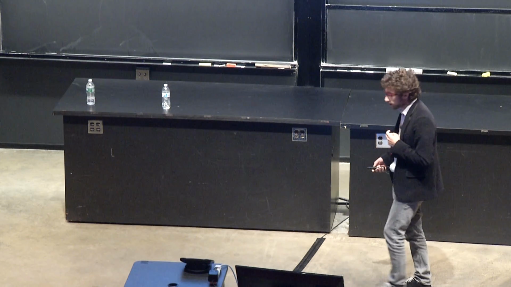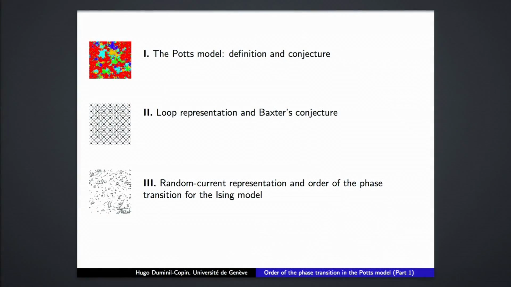So there will be a first part on the definition, and then a second part on one representation, and a third. These 2 will be basically the first talk. The third section will correspond to the second talk, and it will be yet another geometric representation that I'm going to describe. In the second talk, I'm going to be using the blackboard and try to put a little bit more of my hands in the system and show you a few proofs. But the first part is going to be more colloquium style and try to give you a motivation of what is happening. Very good.